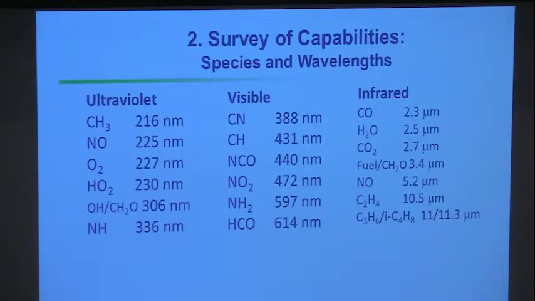So each species has its own absorption spectrum. You'll notice I don't have hydrogen there, molecular hydrogen. I don't have nitrogen. But it looks like I have oxygen. So in order to do the diatomic molecules like oxygen, we can't use the infrared. We have to go to the UV. We could do nitrogen if we were to go to high enough temperatures.